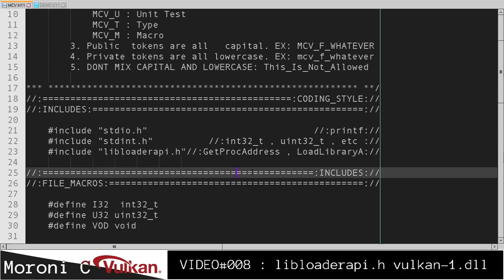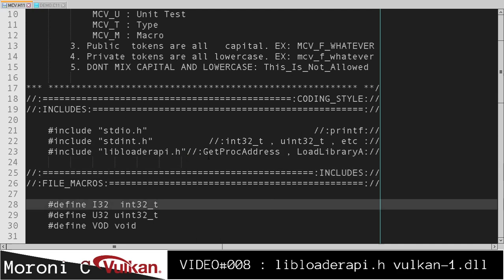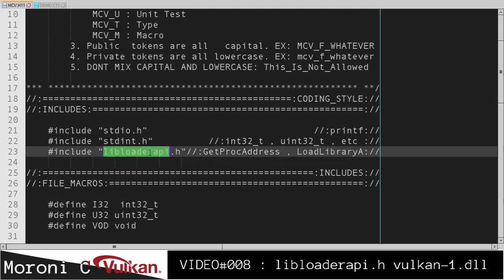That's a little bit tight, but that should work. So libloaderapi.h, we're only using it for GetProcAddress and LoadLibraryA.